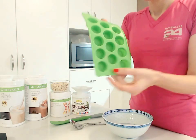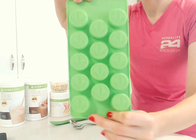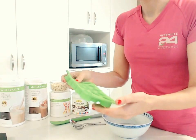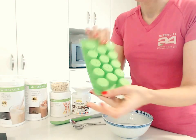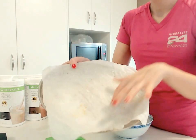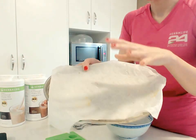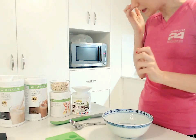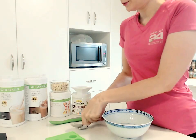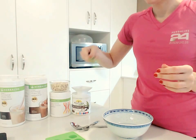You'll need some molds — you can do tiny chocolates. I've got one shaped as a Herbalife leaf. You can buy those at a two dollar shop very easily; they have stars, moons, and dinosaurs — really cool. If you want to do flat ones, I'll show you how to do that with just a platter: baking paper on top. You'll also want a teaspoon, a normal spoon, and a spatula to stir the whole mixture.